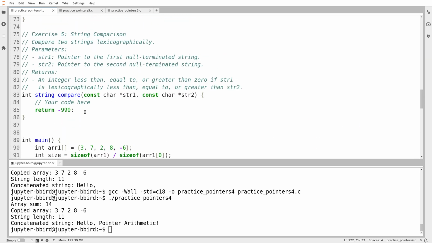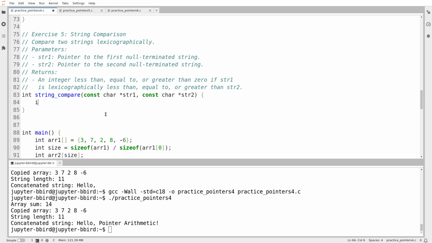Okay, so I want to write a loop that walks through both strings in unison. My logic is, if I have two strings, I'll expect each string probably contains at least one character, although it doesn't have to. What I'll do is keep walking. I'm going to move both pointers forward. This is probably a pretty easy function to write using indexing. I'm going to move both pointers forward by 1 as long as both pointers are referring to a valid character. As soon as one of them is pointing to a null terminator, then I'm going to stop. And then I've got to worry about a couple of special cases. Okay, so my while loop is going to say something like, as long as star str1 is not equal to the null terminator, and whatever str2 points to is not equal to the null terminator, then I want to keep moving.